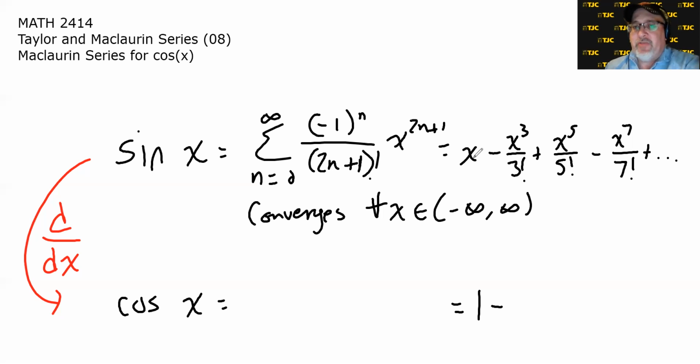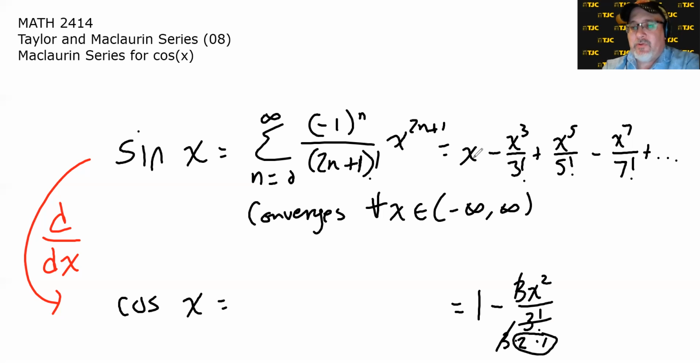But how do we take the derivative of x cubed over 3 factorial? Well, just take the derivative of x cubed and leave it over 3 factorial. And we could leave it like that, but think about the 3 on top of the 3 factorial. Because isn't 3 factorial just 3 times 2 times 1? And as a consequence, we can cancel the 3's.